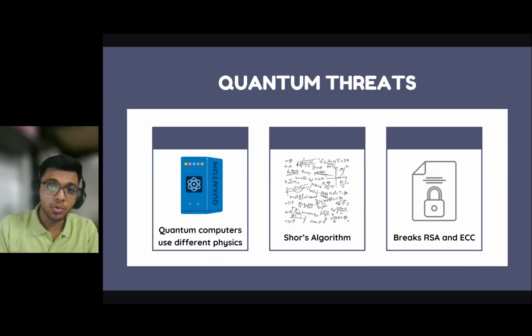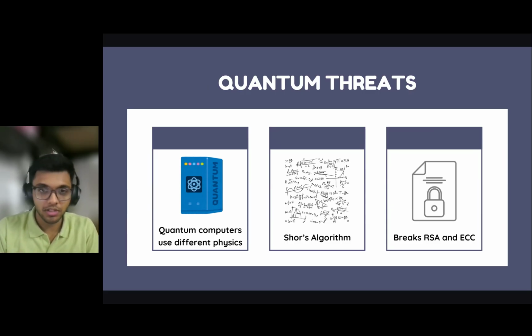Right. Moving on to why quantum cryptography is the topic here. Why quantum cryptography is important, right? So there's a lot of threats with regards to how quantum systems work. Firstly, quantum computers use different types of physics. So there's a specific hardware that quantum computers use in order to decrypt the data that you encrypt, right? So it is quite easier per se for the quantum architecture and infrastructure to get a hold of the data that you encrypt, right?